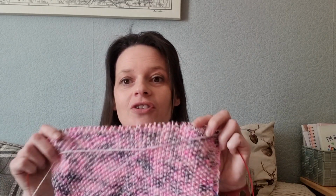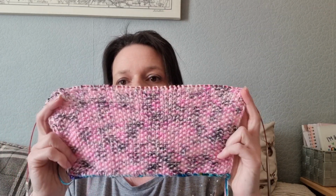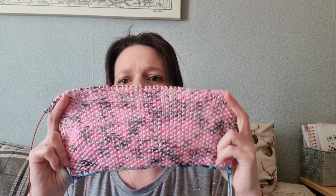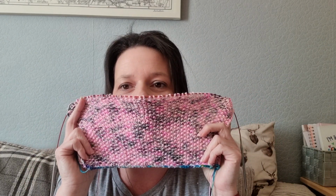I may work on it a little bit more tonight, but for the most part, I'm not going to do much more than what I've already done. So I will come back when I have got to the end of section 1. This is nearly halfway. I'm saying nearly halfway. I am 27 rows from being halfway. So yeah, just look what that black's doing, isn't it gorgeous?